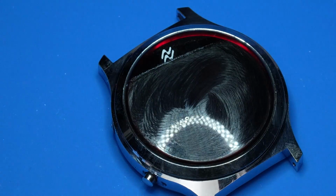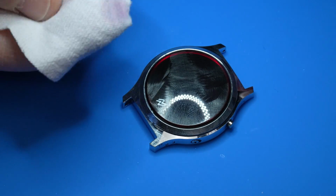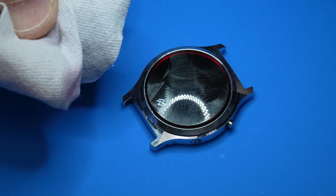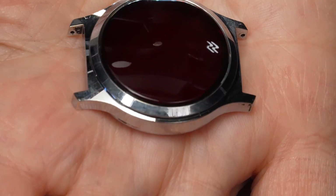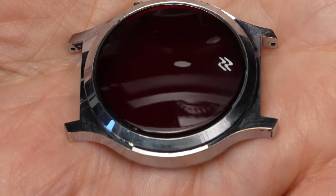Polywatch works great on all mildly damaged acrylic crystals, and if you're wondering how it works, it works by removing a thin layer of the acrylic crystal, as you could see evidenced by the red on this cloth. Right on, Polywatch. We're looking good.